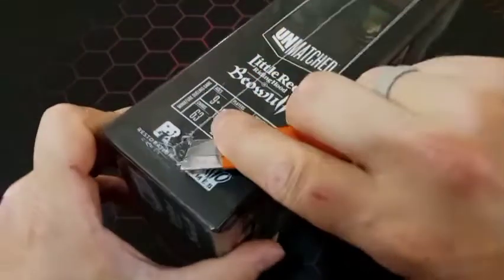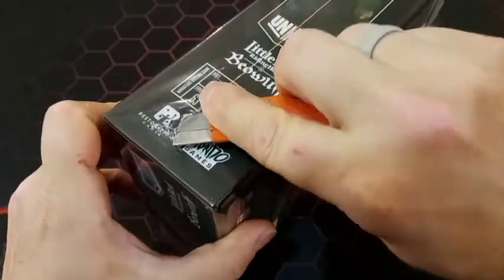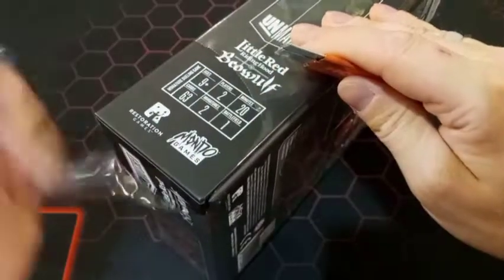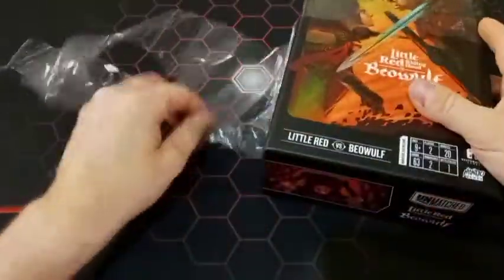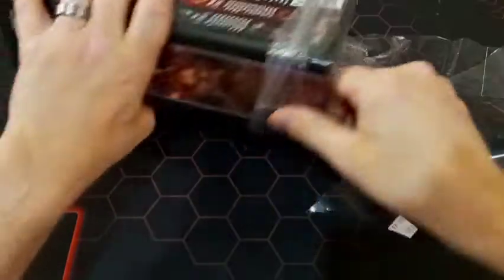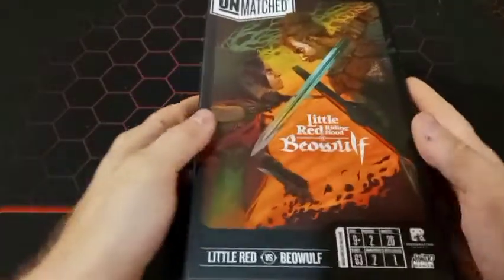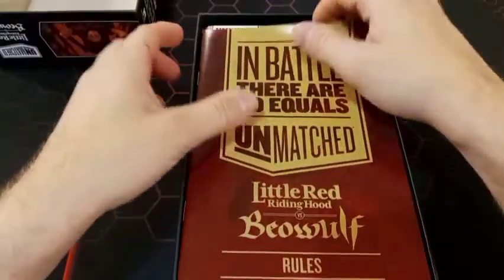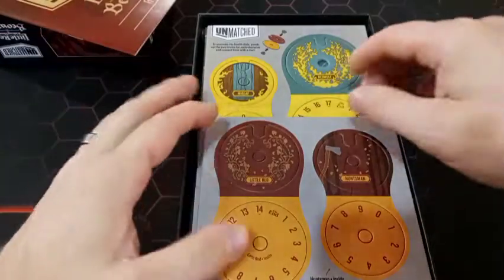So let's just go ahead and get this plastic cutting started. All right. As I'm just caught just a tiny bit. And there we are. Let's get this box open. As always, first thing we see is that awesome rule book. I love the rule books with each new box because they are so well done.